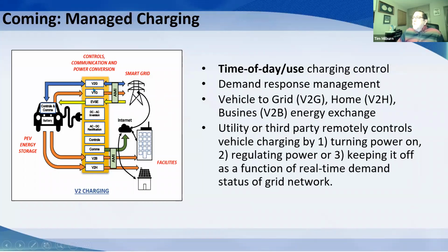And they do that through things like V2G, which is vehicle to grid. It can go both ways, or you can go one way, which is kind of what it is already, where you can feed electrons to the grid, or you can get electrons from the grid. You also have vehicle to business, vehicle to home. Most people in Chicagoland have the automated meter interface, smart meters. These are basically the data managers talking to the internet and then working with the facilities they're connected to.